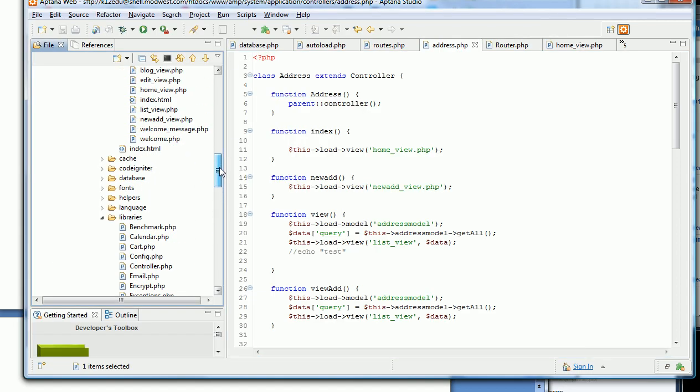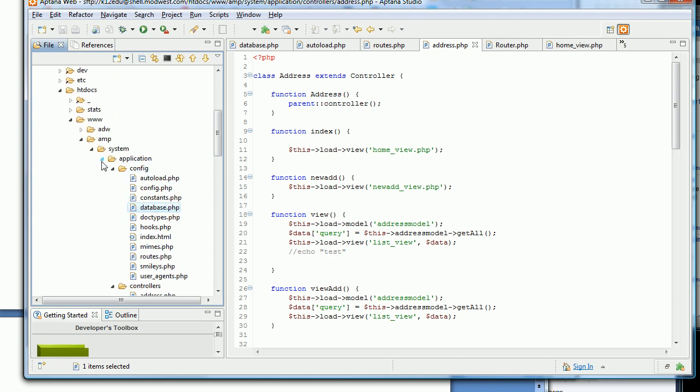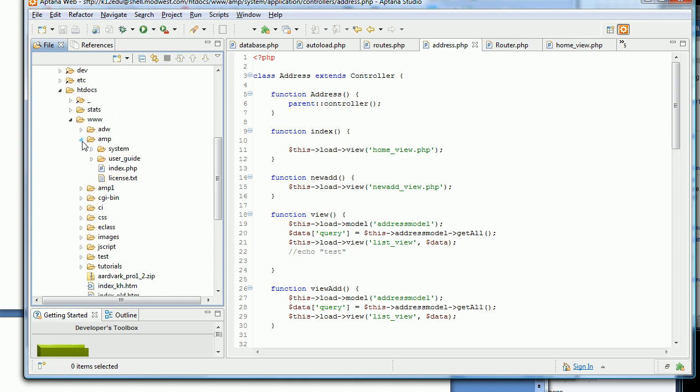So how to install it? Let's say in my locations here, I'll show you. CodeIgniter, once you expand it, it will have a system folder, system and user guide. What you do is that you define your web root and then put the entire system and user guide folder there. So let's say in my particular case, Aspire Academy website, I've defined a folder called AMP, which is my document root, and then I put the entire system folder here.